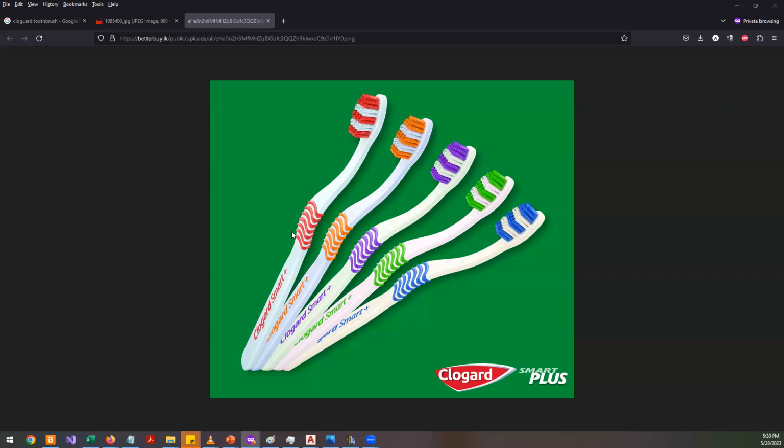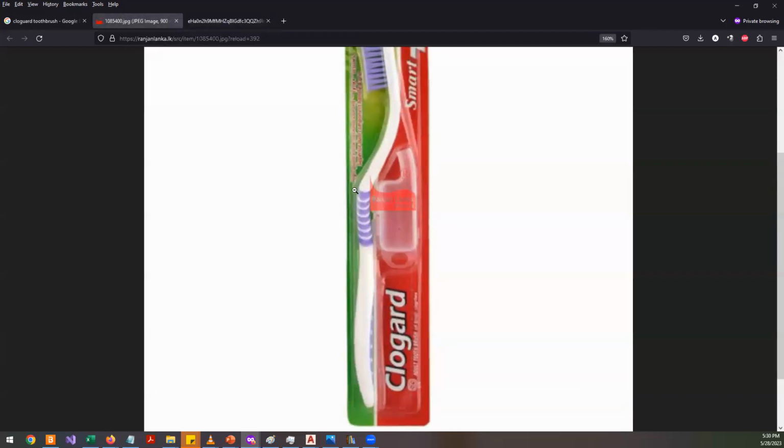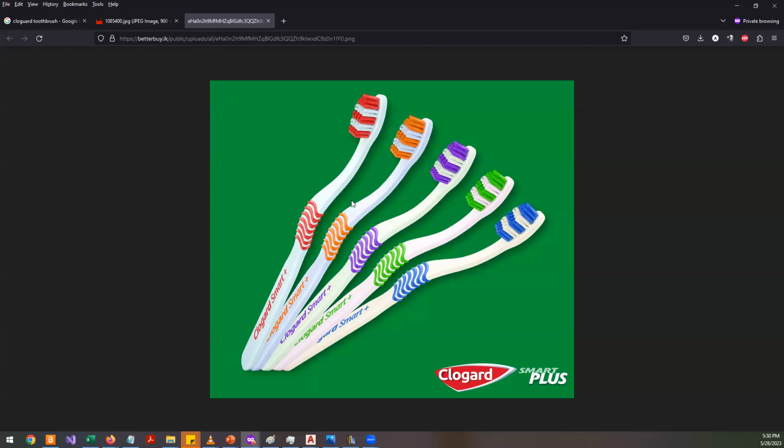That will make our life much easier. If you look at the shape, you will notice that it is not uniform. The cross section is changing from here to here. So it is not uniform.